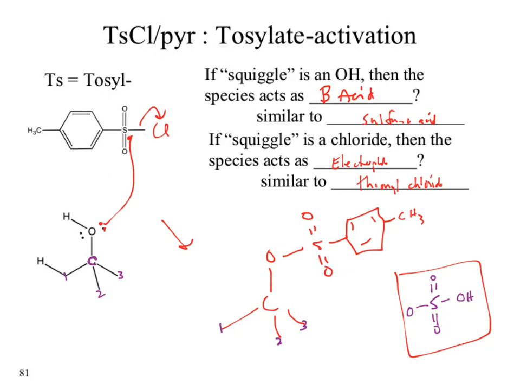Because it is now large, what's going to happen? If it acts as a leaving group, where's our nucleophile going to come in and attack? It's going to have to come in from the backside because of that large leaving group. So thinking about the stability of each of those pieces and what happens if I break or make bonds is a really important aspect for scaffolding these reagents. Make sense?